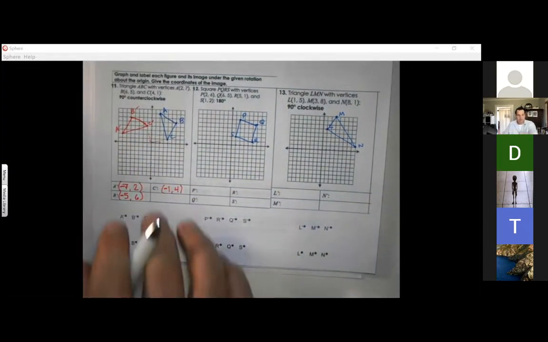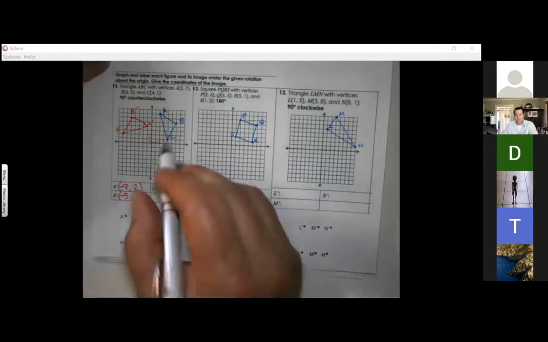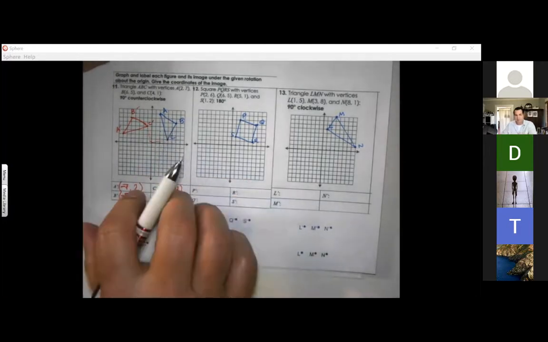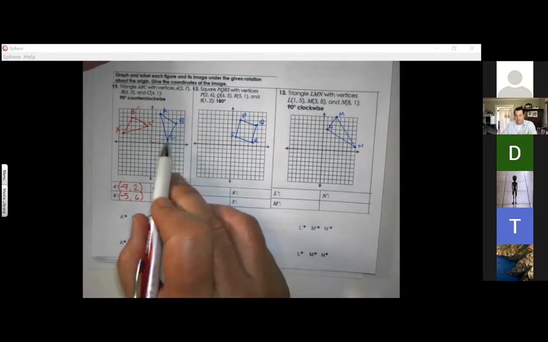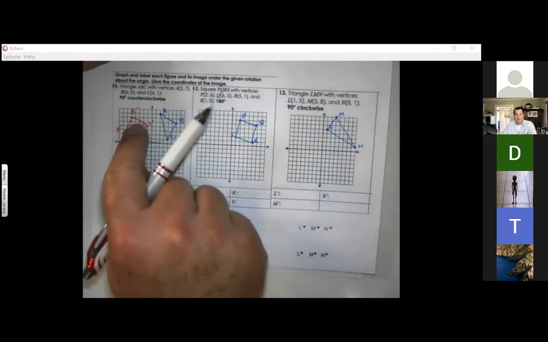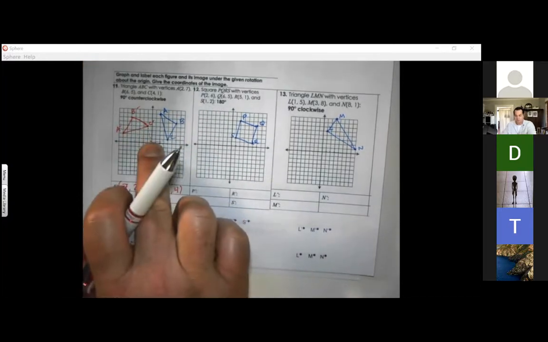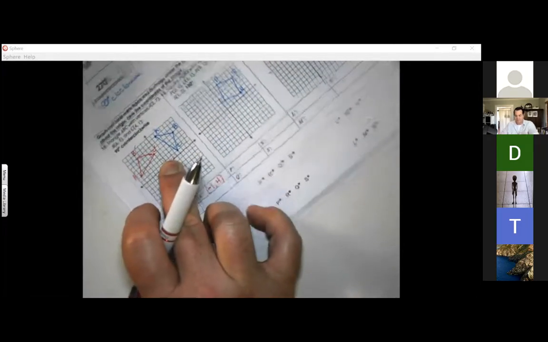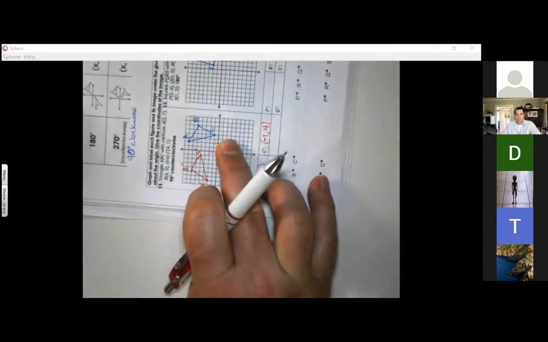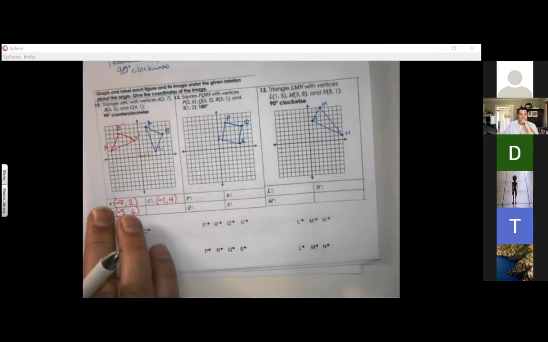And what that should look like, if I did it correctly, is that if I took this blue one and I rotated it 90 degrees, the paper, it'll end up pointing this way, right where the red one is. So if I spin the paper 90 degrees, it ends up pointing kind of off to the left like that, which is where the red one is.